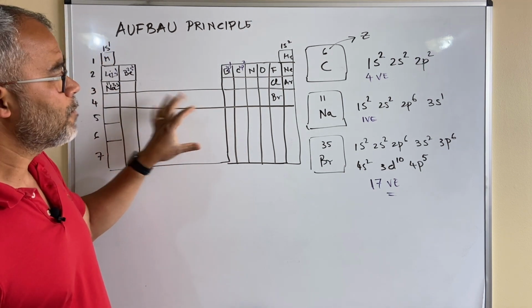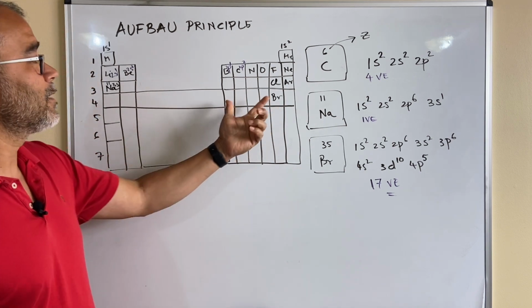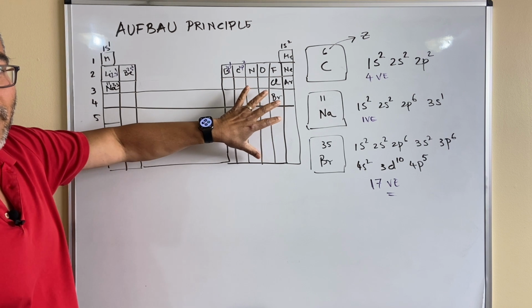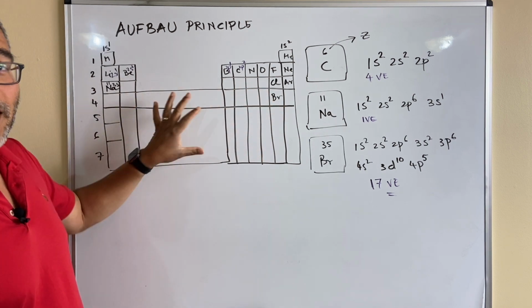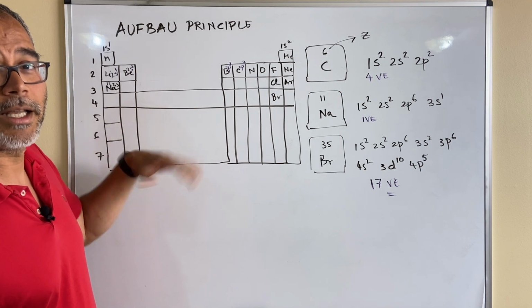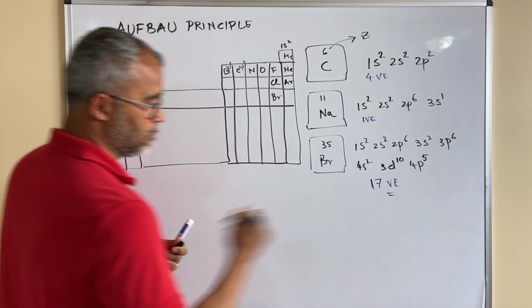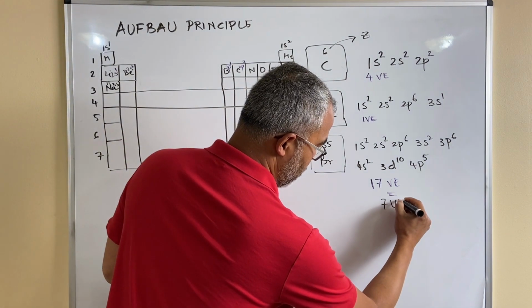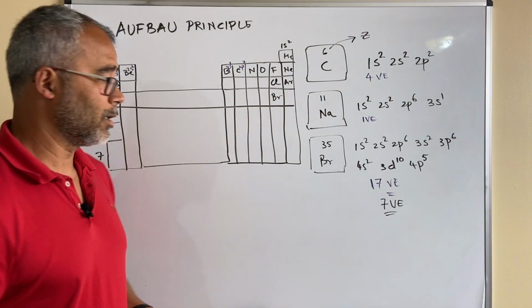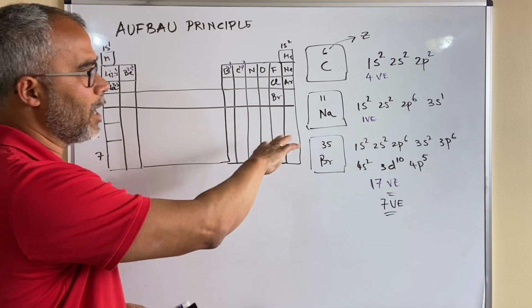So for the most part, bromine can be thought of as 17 minus the 10, okay? So anything that sits on this side and has these 10 out here, for the most part, you can ignore these 10 out here. So it turns out you can also say that bromine has 7 valence electrons, and that would be correct as well, okay? So that's basically how you figure this out.